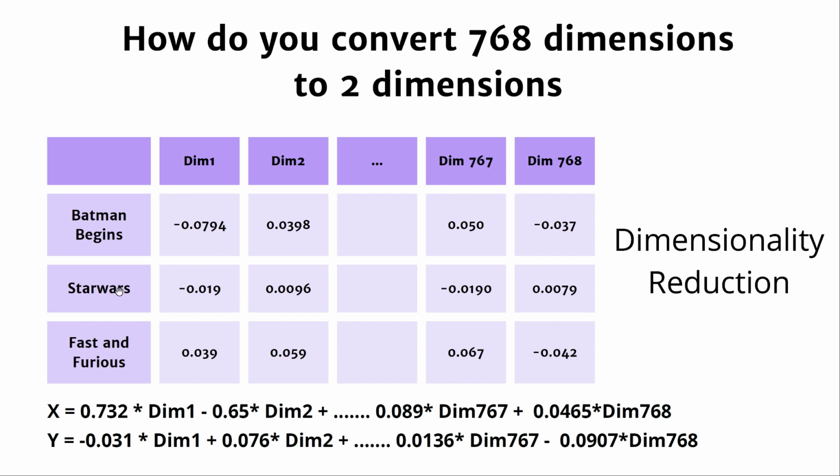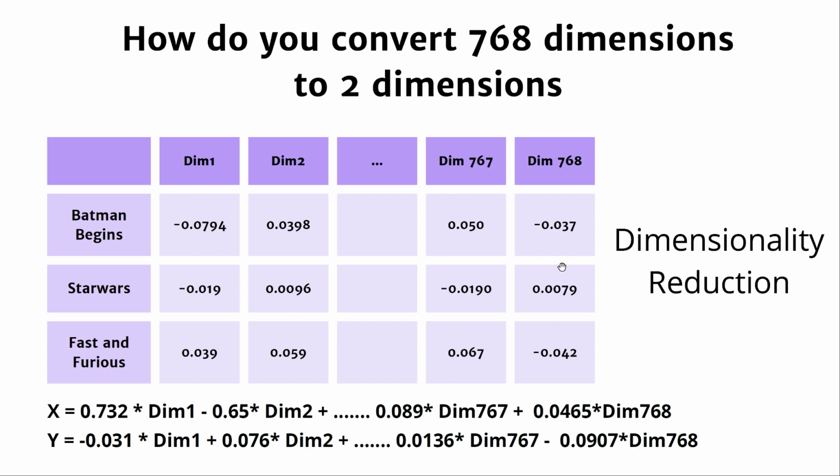So you need to preserve that structure, and also you need to make sure that, for example, if Star Wars is farther away from Batman Begins than some other movie, you also need to preserve the same thing. So you need to also preserve global structure to some level. Essentially dimensionality reduction is this technique of converting any higher dimensional vectors into lower dimensional vectors while preserving global and local structures. And you might be confused about how this conversion exactly occurs.